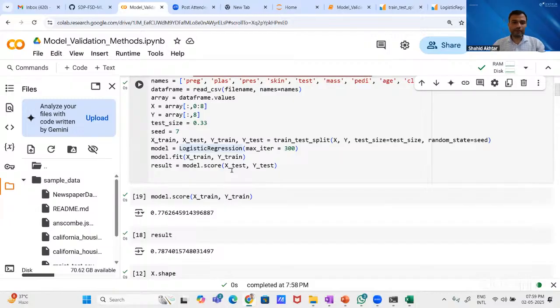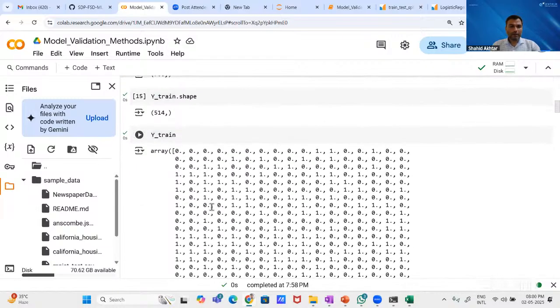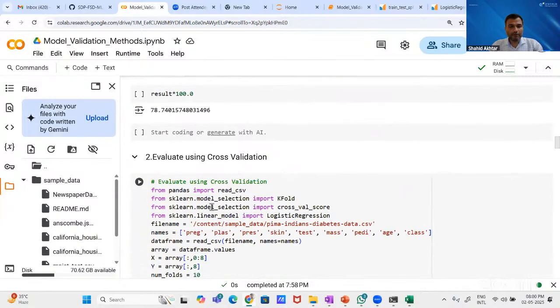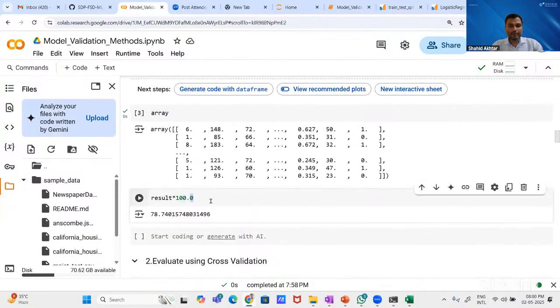When we say that models should be generalized, it means models should give good accuracy on unseen data points. Unseen data points are those not used in the training. Here you can see the test data points are not used while training. Only 67% of data points are used for the training, and these points are not used. I hope this gives you some insights about the training and test.